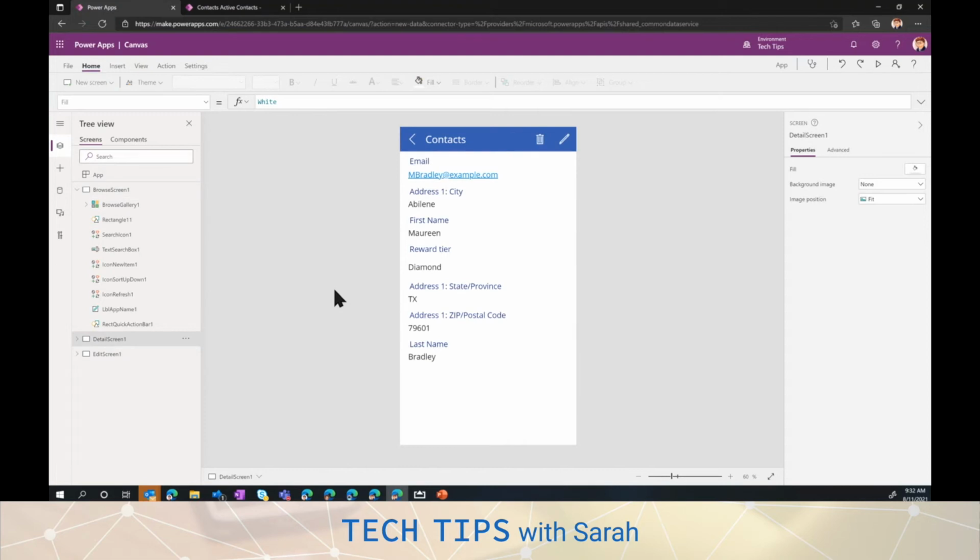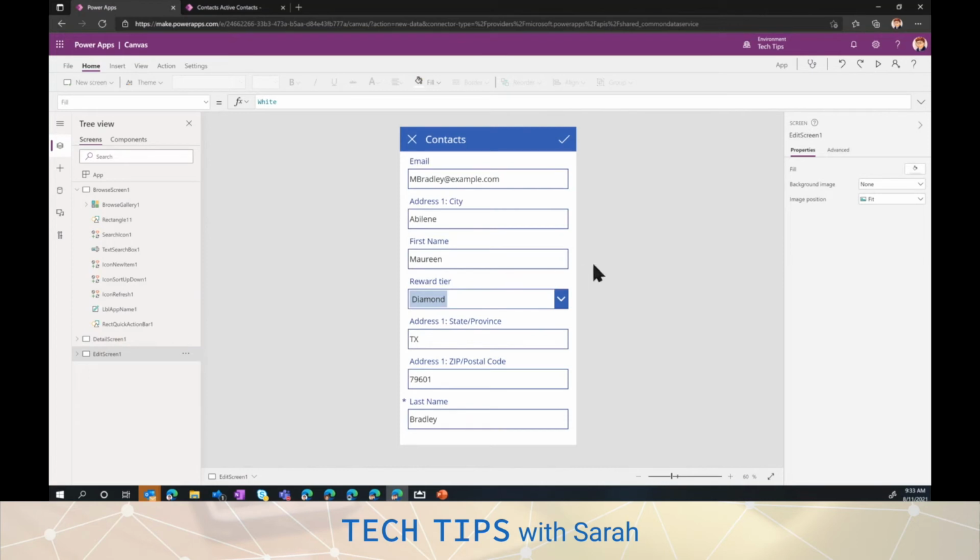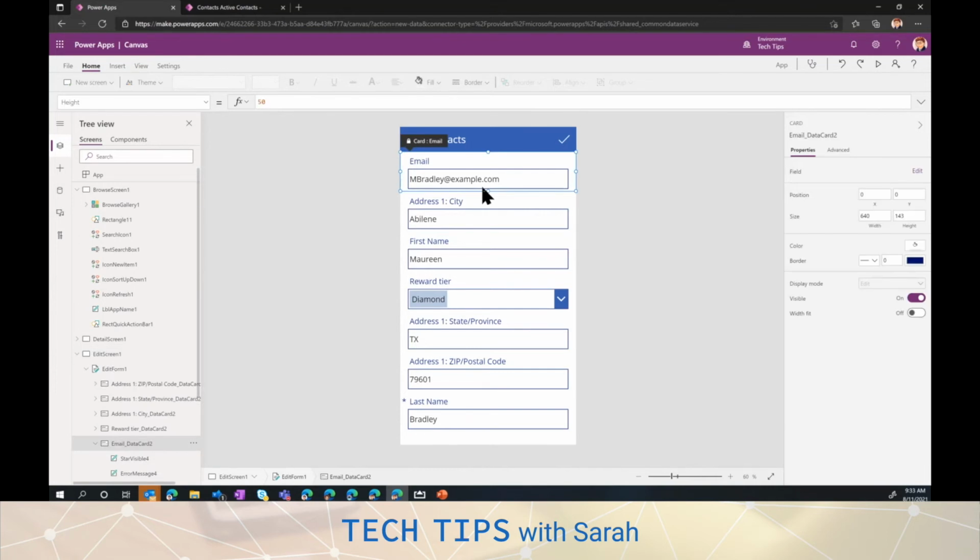The detail screen lets me see information in kind of a read-only view. If I want to look at a contact's address information or their details, I have the delete, I have the edit option, and then here's what my edit screen looks like. Now, I didn't have to drag or drop any of these fields on here. The system looked at my data and made a best guess as to what I wanted to include. So for example, I can click on this box here. This is an email card. I can see that it's looking at my email address. I've got properties over here where I'm looking at the field. There's all sorts of things.